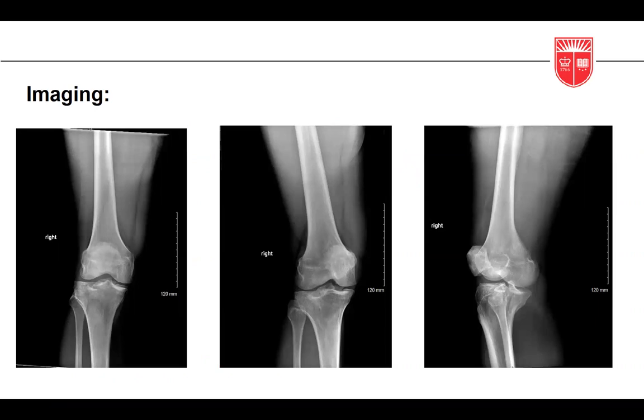So here we have multiple views of the right knee displaying a bicondylar tibial plateau fracture with depression of the lateral and medial condyles, as well as a medial split in the coronal plane. You can also appreciate some significant lateral condylar widening, as well as posterior depression.